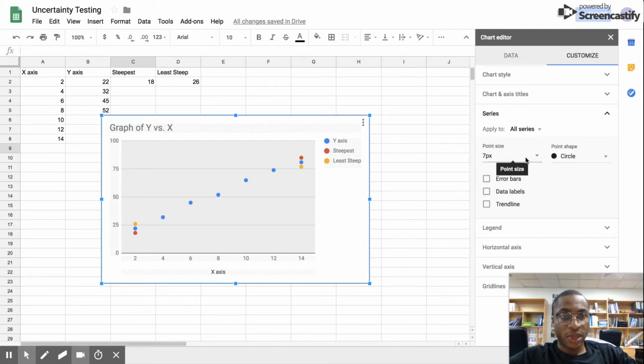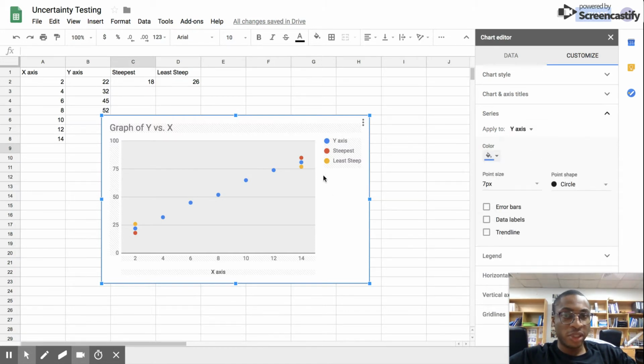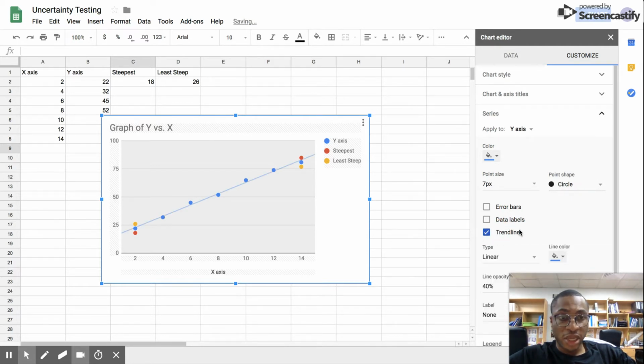And here I can then insert my trend line for whichever series I want to insert it for. So for example, the blue dots you see here, these are all the data points I have from my original data. So you've taken measurements for the independent variable, varying your independent variable and seeing how it affects your dependent variable. So I have all those data points. I go to my y-axis, which is basically the labeling that this Google platform has automatically assigned for the blue data points. And then I can say add trend line, and it gives me the line for that.